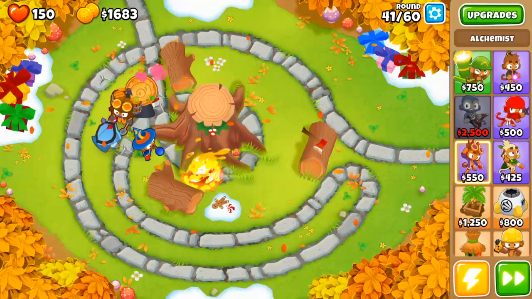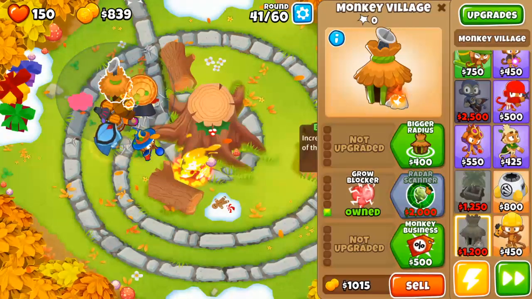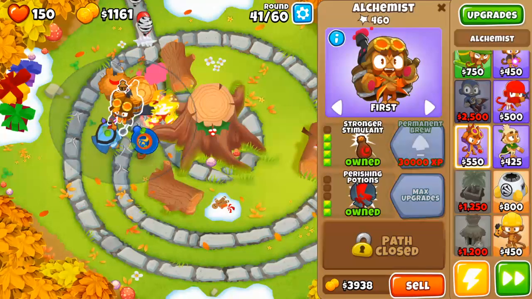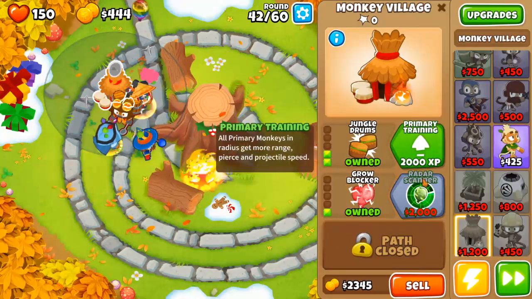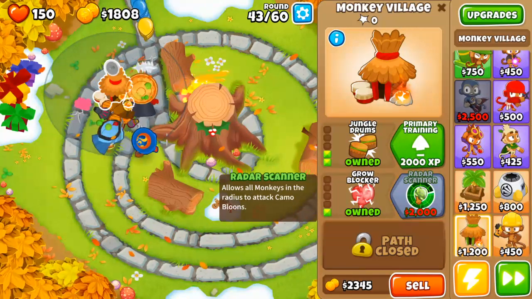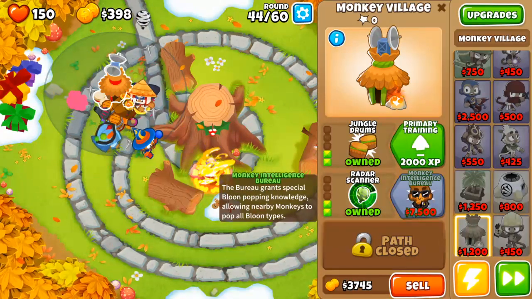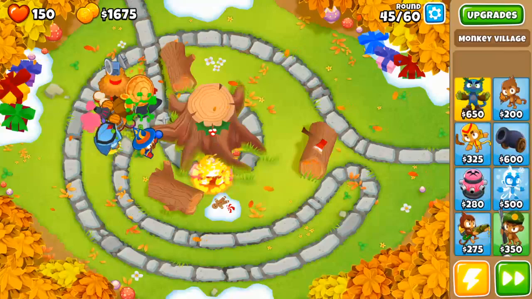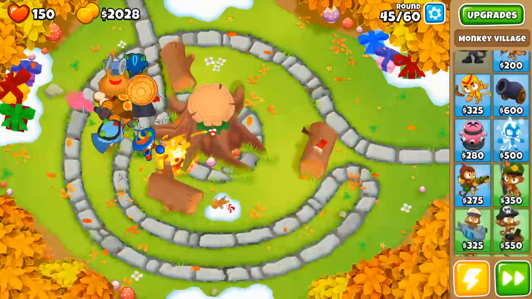Nice. Now I'm saying, we get a monkey village, like right there. Middle, top. I believe you're in the monkey village, is he? He's not in the village just yet. So this means everything in this radius can see cameras. Yeah. What? Yeah. That's what he just said.